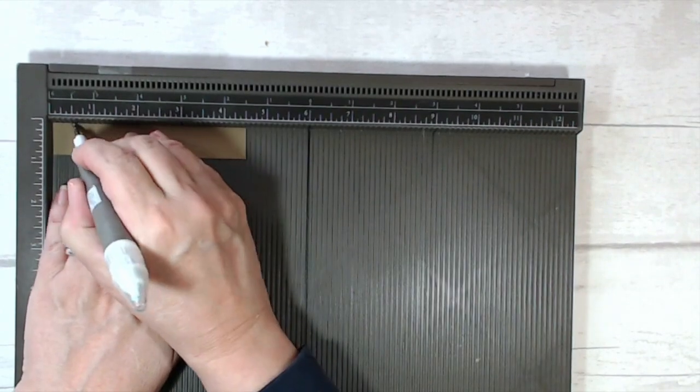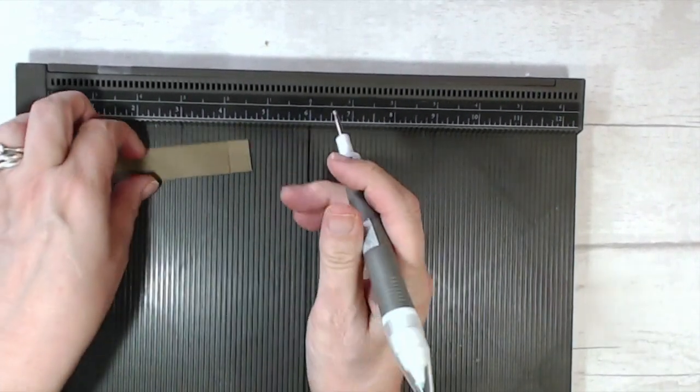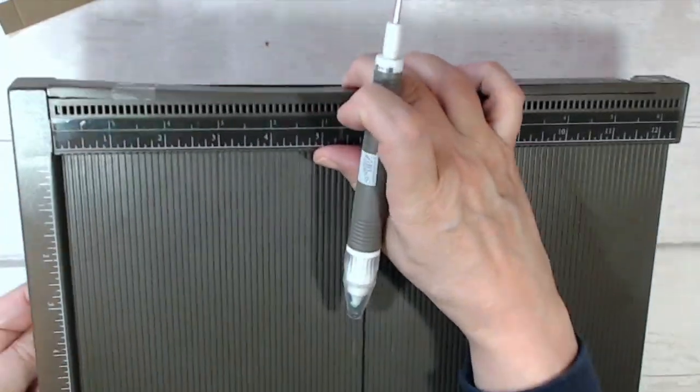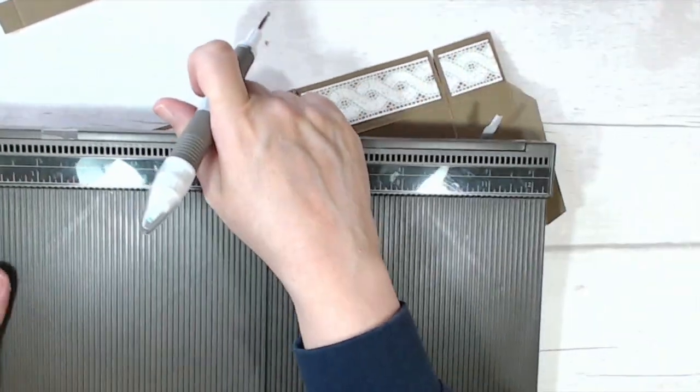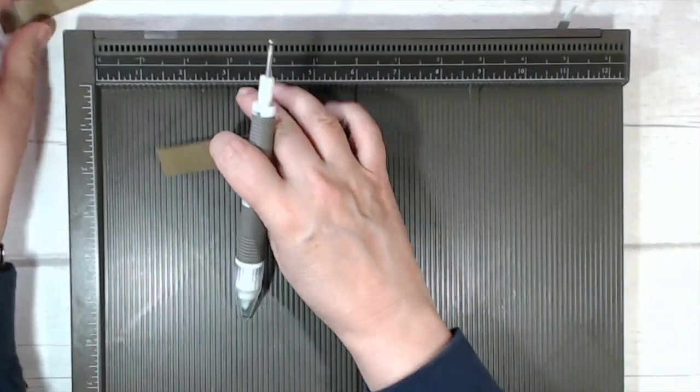I have 2 pieces of soft suede that are 4 1/2 inches by about 3/4 inch. Anything more than 1/2 inch will be fine. And where's the other one? It's gone AWOL. There it is. Start again.